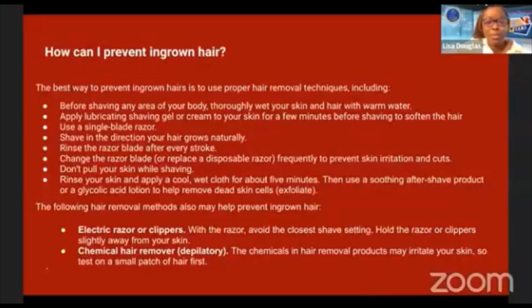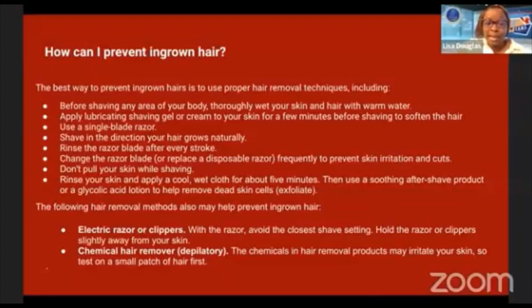The best way to prevent ingrown hairs is to use proper hair removal techniques. Before shaving any area of your body, thoroughly wet your skin and hair with warm water. Apply lubricating shaving gel or cream to your skin for a few minutes before shaving to soften the hair. Use a single blade razor if you must.